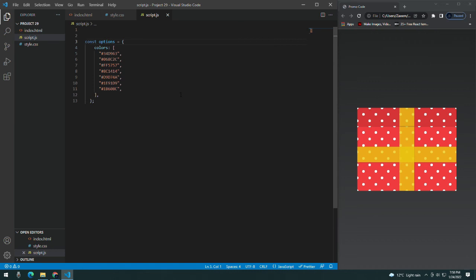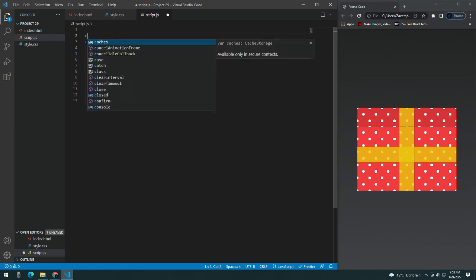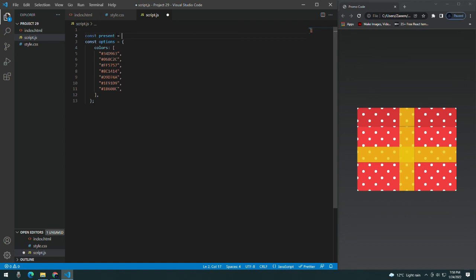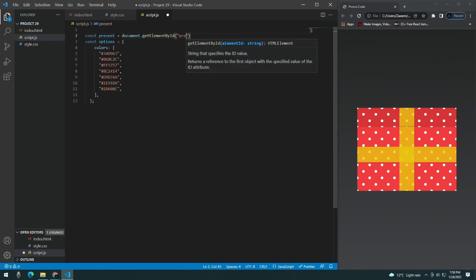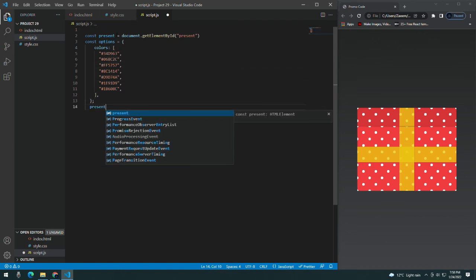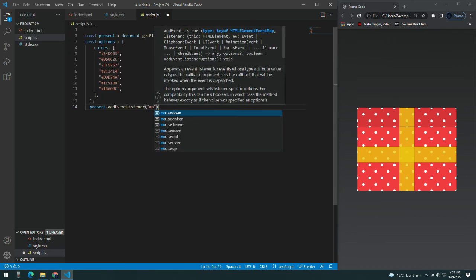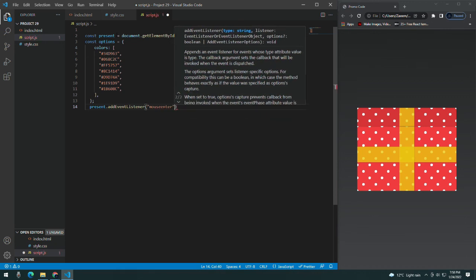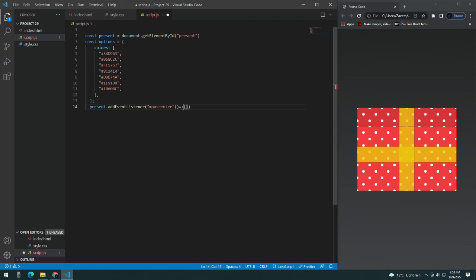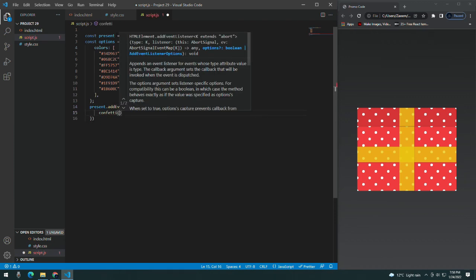So I've basically created this data, you can see an object or array, and I'm creating a present variable with document get element by ID, and now I'm just adding an event listener to it. Mouseenter, creating an arrow function, const confetti.